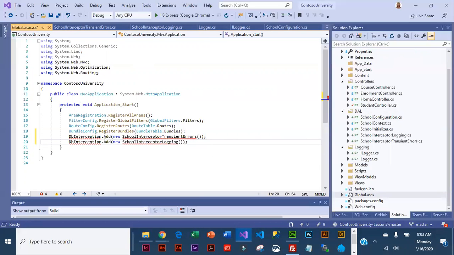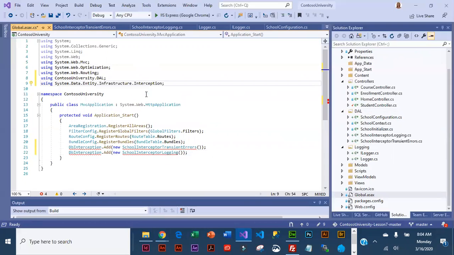And it's flagging that as an error because there's a couple of using statements we need at the top. So we basically tell it that we are using the data access layer and that we are also using the Entity Framework's interception. And we'll do a save all and run another build. And our next step is actually going to be to run our application. And we're going to do that in debug mode. In the next video, I'll cover that.